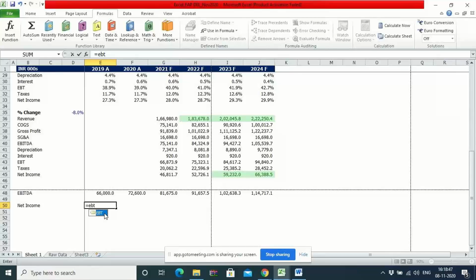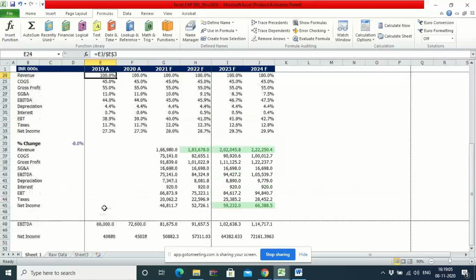So I select EBT. Minus it is taxes. So for me it's TX. Okay. Cool. See, it's the same number.